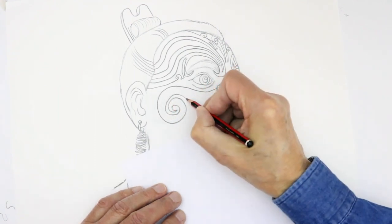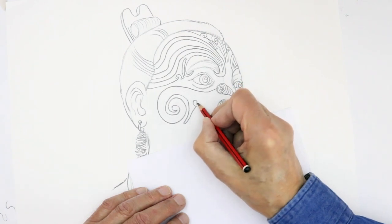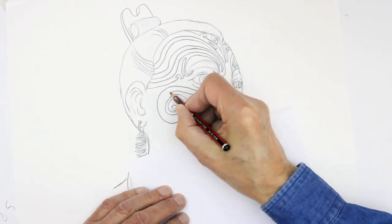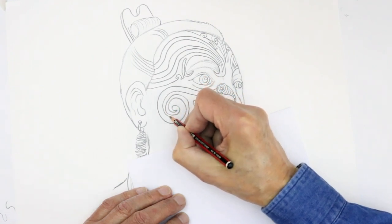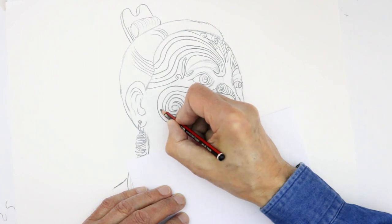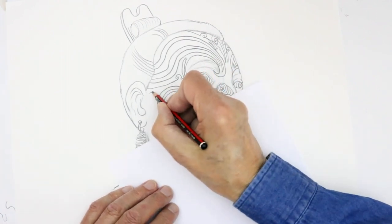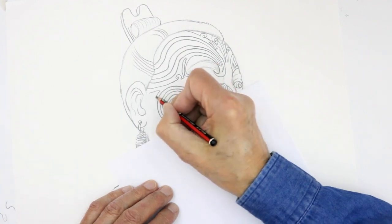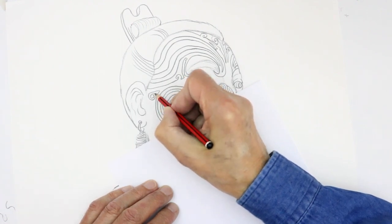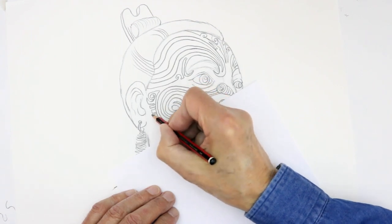That water shape goes back out and then swoops back up again with another little cutout shape, joining up to that water shape. You double that up and bring it around like that, then come back out again to form the other stripe. In here you have a shape following that curve, down to there, and we have that little spiral cutout shape coming up — one in the middle, another one, another cutout shape.